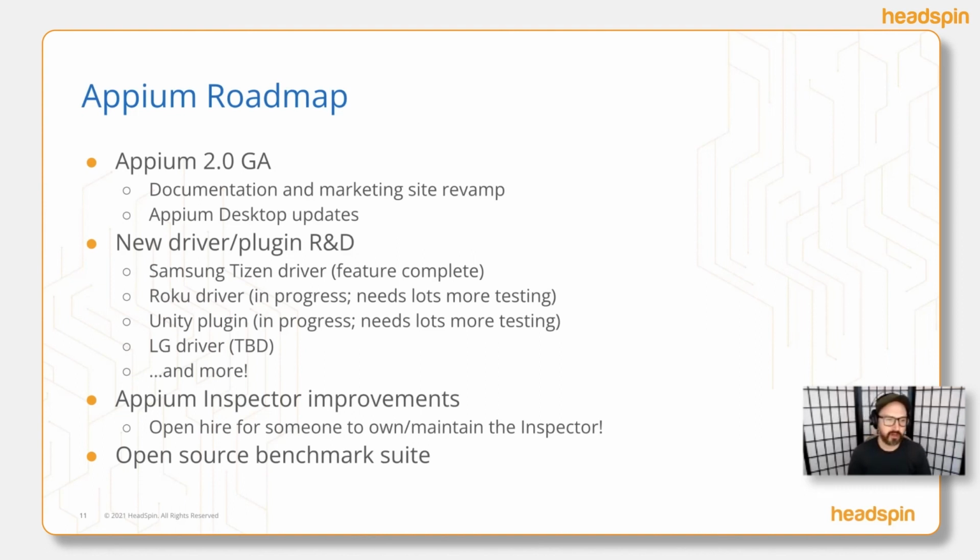And so we could invite customers to run this benchmark suite on their own from their own infrastructure to see how, for example, we compare to some of our competitors and hopefully, obviously, come out on top. And it gives us a standard set of metrics to talk about in terms of Appium performance, and gives us targets to shoot for in terms of Appium performance as an Appium cloud provider that wants to be the best. So stay tuned for more news on that down the road.